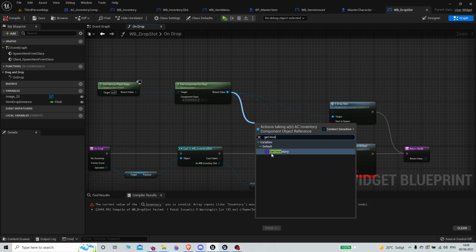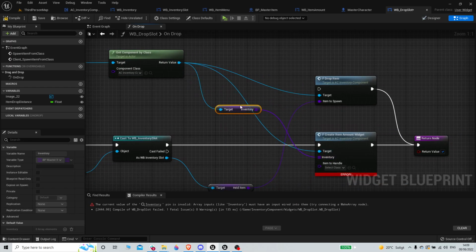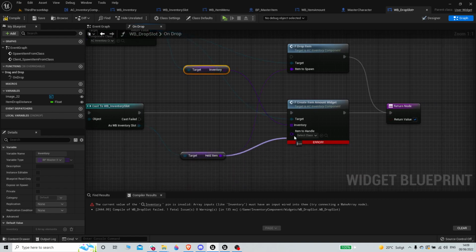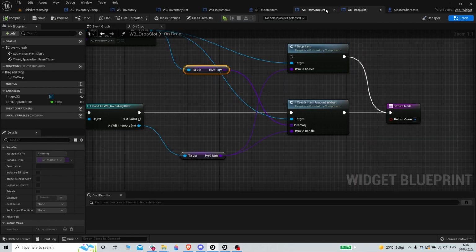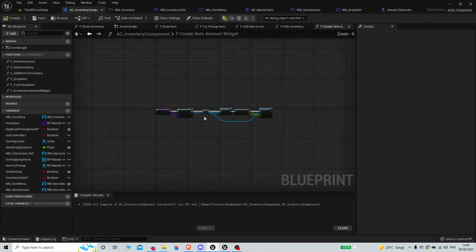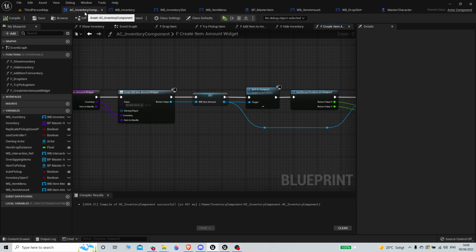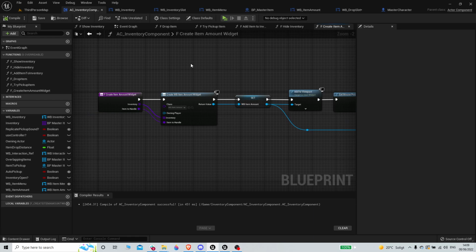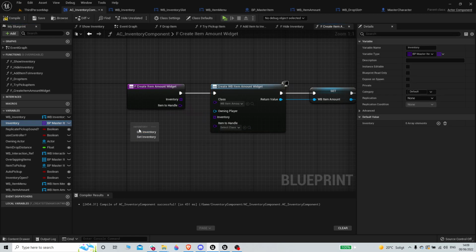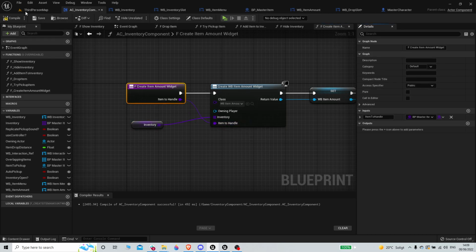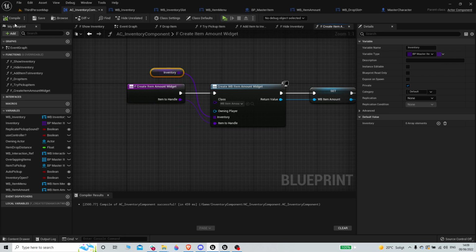Get inventory. So now that it's not private, we can get it. And the item to handle is the held item. So, I mean, I can have it as private. I can just do like this. Grab it here. Okay, make sure to get back to private, and then we can just drag. We don't need to pass through the inventory because this function is in the inventory component. So that's just fine. We're just gonna leave it like that.